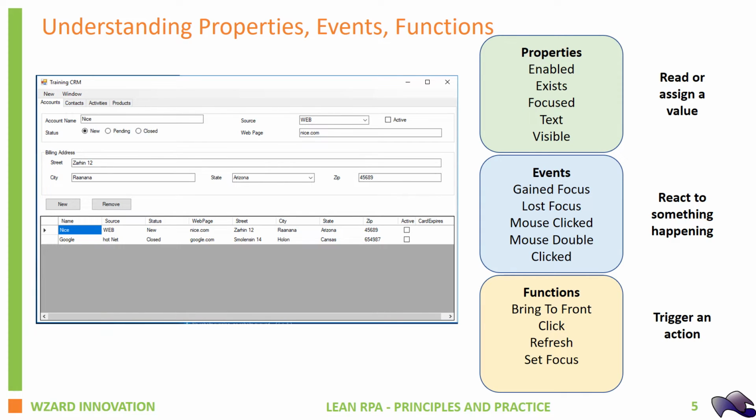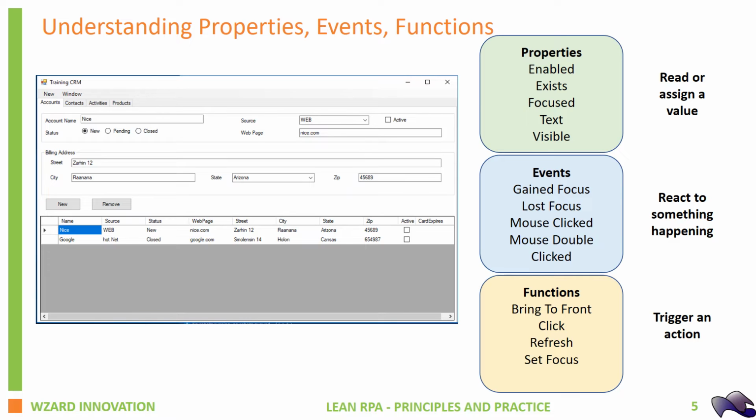And when you interact with this application and you move from field to field and tab from field to field, it's quite a natural input screen, and you've been used to it through many applications. But what's going on behind the scenes? Well, there are 3 principles that we'd like to introduce, that if you're not familiar with Windows, then this is important when it comes to developing your automation applications. Those 3 things are properties, events, and functions. And I'll start with properties.